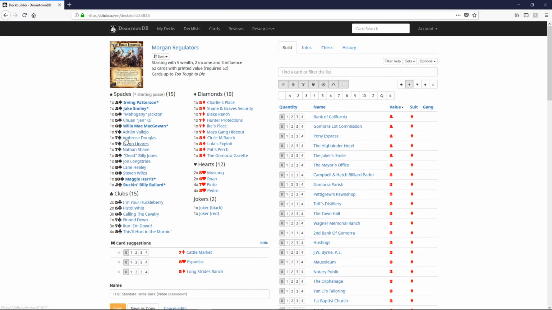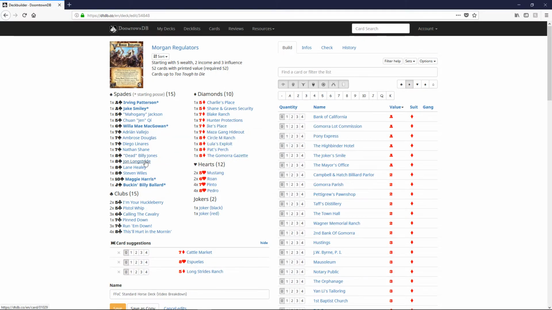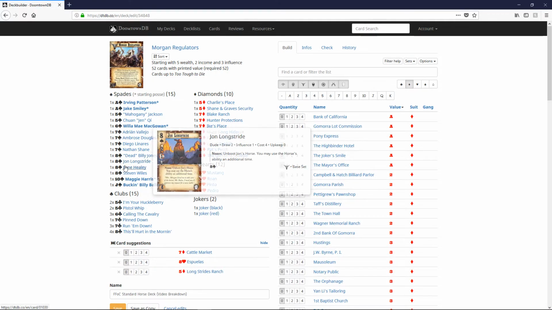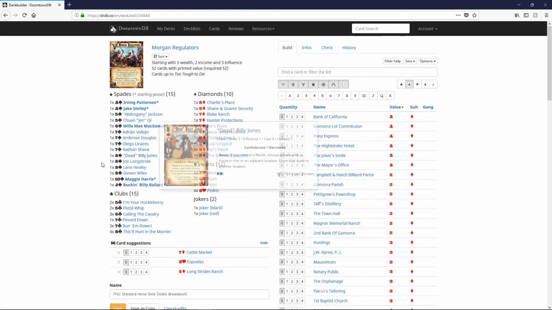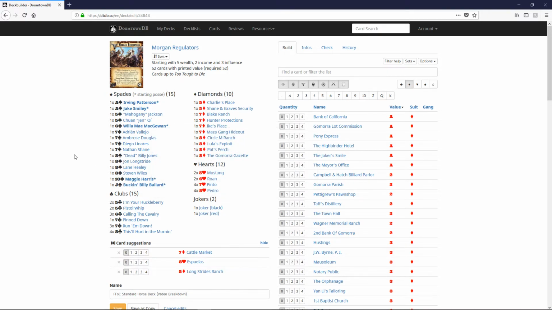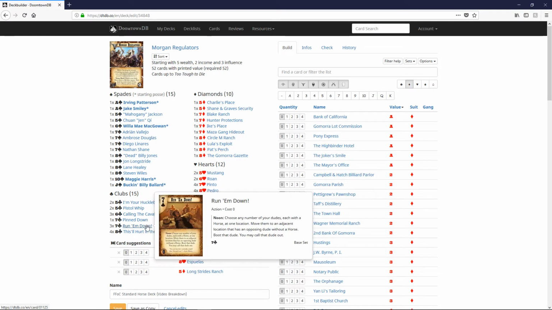7 and 8 in Morgan specifically, or in Entrepreneurs specifically, is very powerful because a lot of our dudes actually care about having horses. We get dudes that can move us if we have horses. We get dudes that can use horses multiple times, get more bullets, get more influence. There's a lot of different dudes that have access to abilities if they have a horse, and so that's one of the main reasons. We're also on value with 2 of the best horses and a lot of powerful horse related cards and anti-cheating cards.